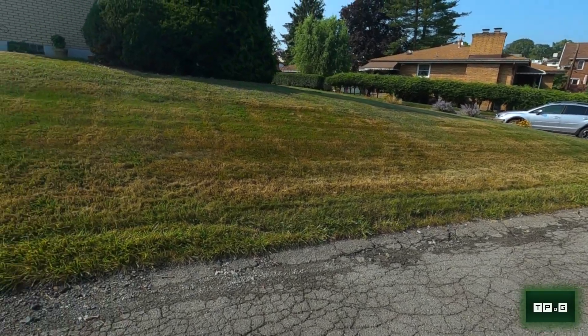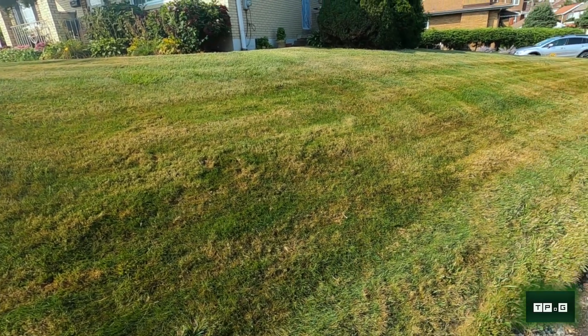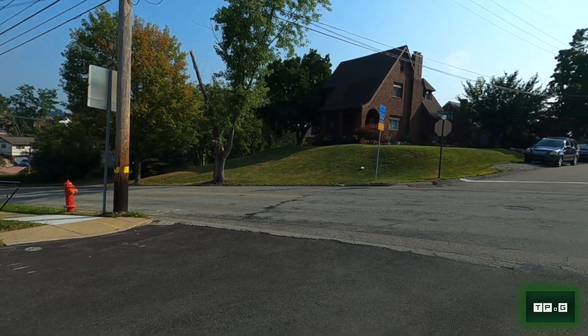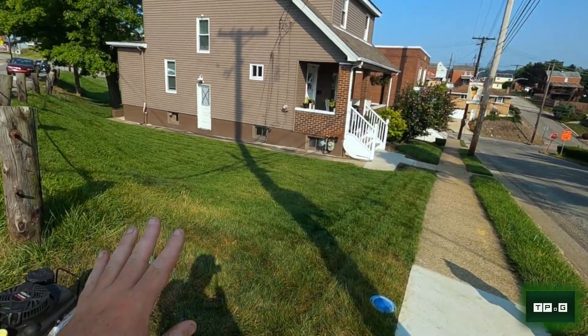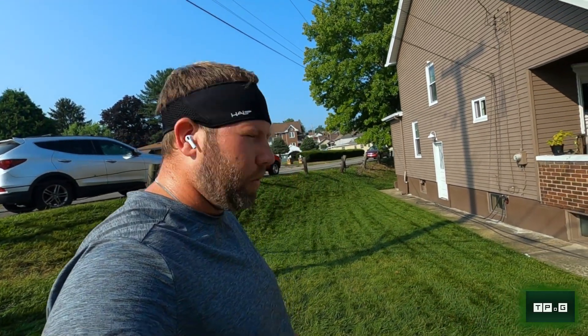This is my neighbor's lawn and I know for a fact that it is cut by a commercial company weekly. You can probably see the brownness — you can see right along here the mower tracks. I can look across and see that my other neighbor's lawn is really starting to brown out too, and these are also non-irrigated lawns. But when you come over to mine — and remember, I'm not putting anywhere near the focus and energy I usually would this time of year because I'm not living here right now — look at my lawn.